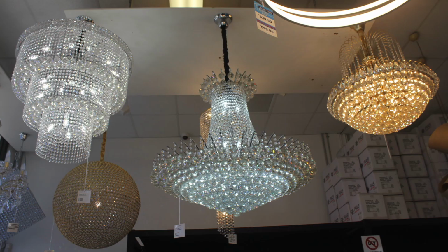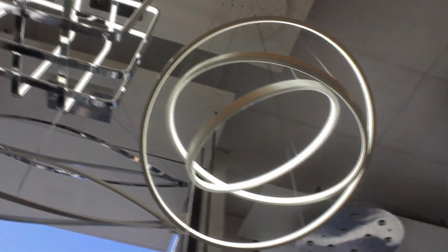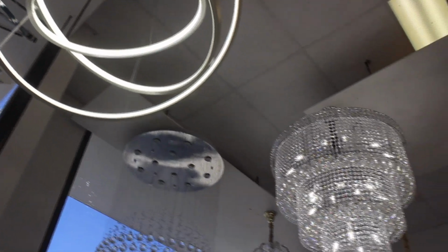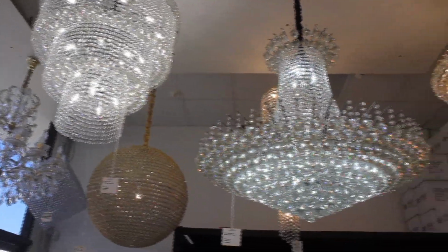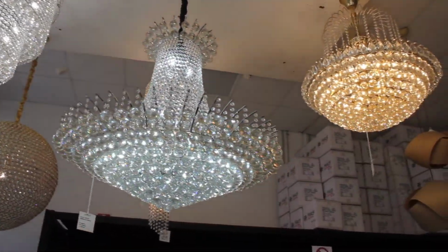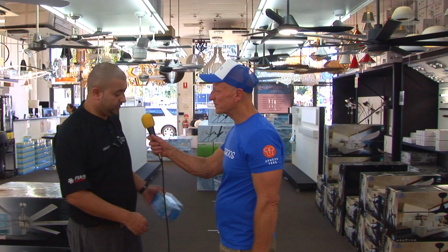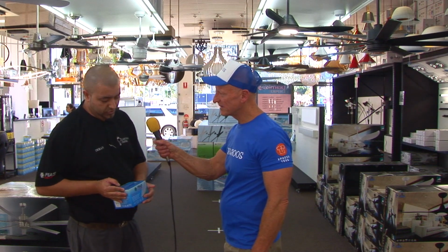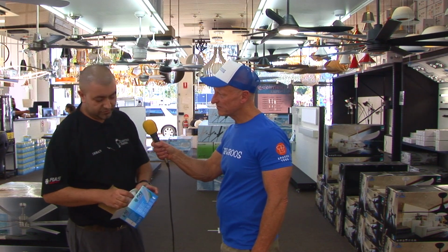So we have a range of everything, as you said. We've got the fans, downlights, external lights, chandeliers. This is a bunch of different stuff for whatever you need. I believe you were talking about the downlights that you are after. In this case, I've got one here right in front of me, which I will show you right now. So basically, this is our most popular range of downlights.